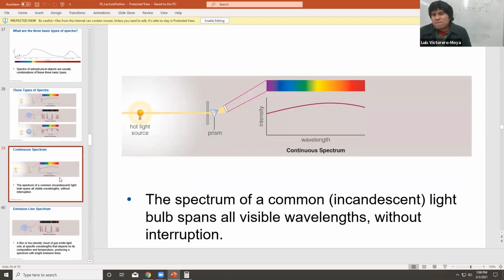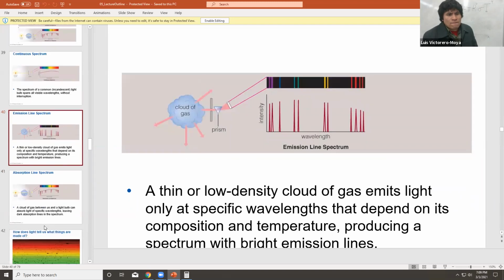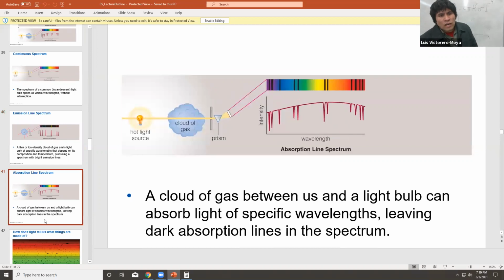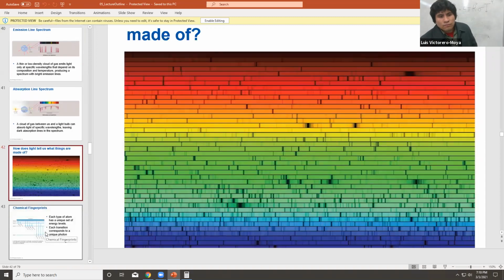The continuous spectrum can be found from any incandescent bulb. The emission one can be found from any cloud of gas. The thing is that normally they are very cold, molecular clouds, for example, in the universe. So normally there has to be something to trigger them, right? Maybe when they are contracting and fragmenting to start having star formation, okay? And then if you have a star that is passing through a cloud, you have this absorption. And there you are, guys. Right? Everything comes together.